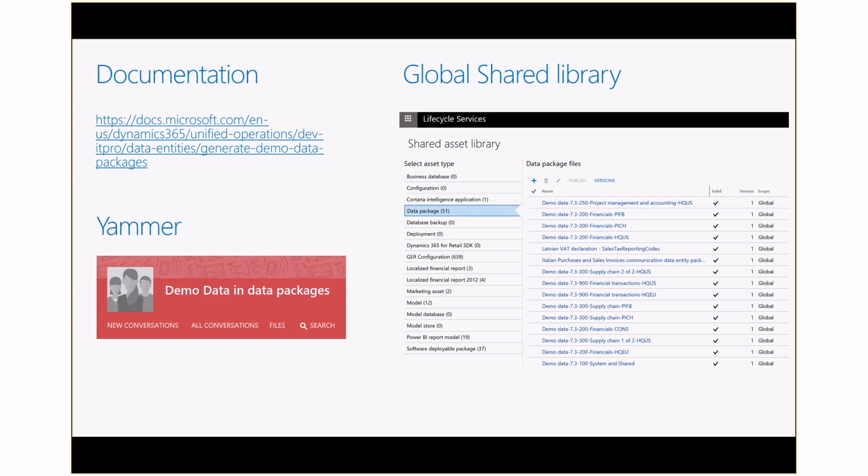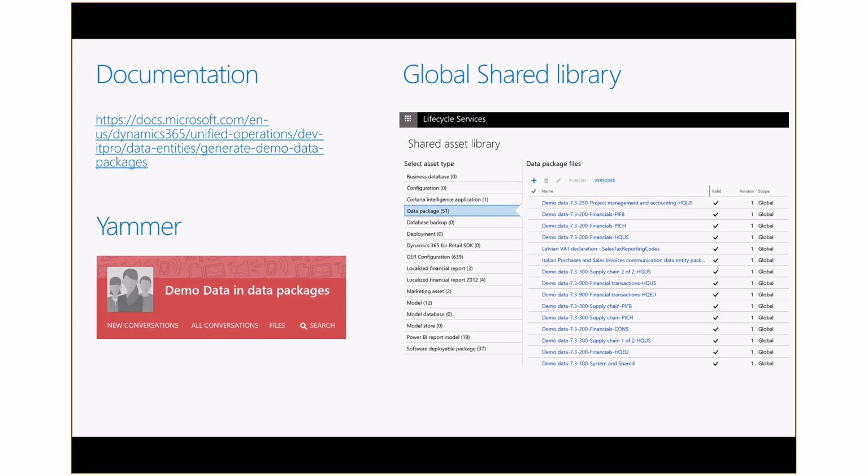Actually, I'm going to start at the bottom. Demo data is going to be first, and then the version. We're only going to ship demo data on the fall and the spring release. So 7.3 is the fall release, and that's the release it'll work on. So you see the 7.3 is the release, and then you see the 100.